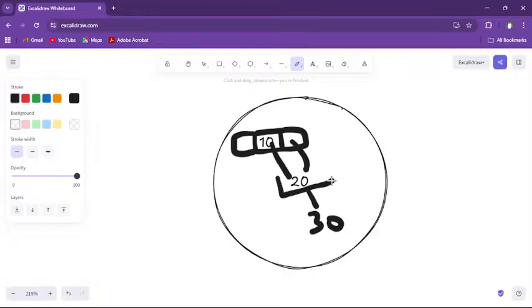Suppose this is also one node. Suppose this is at the 100th location, and the next is at the 200 location. This 200 value can be stored in here.